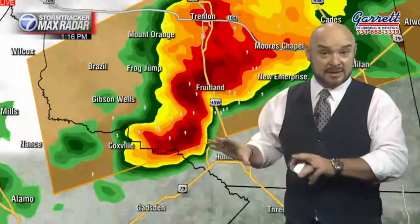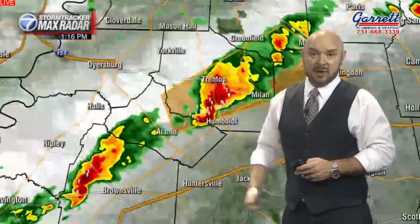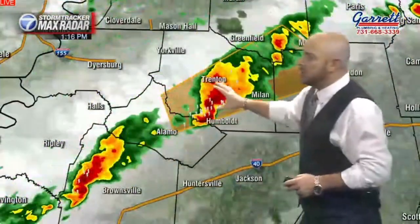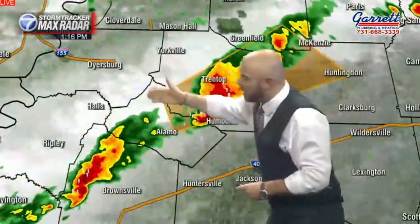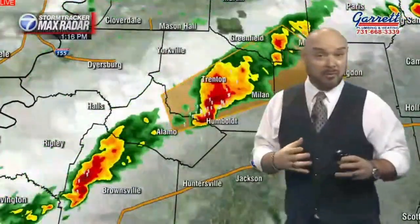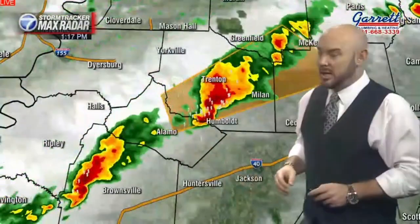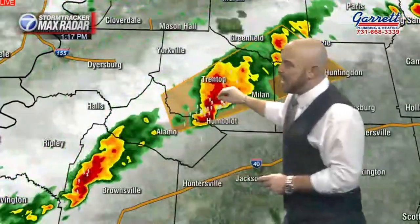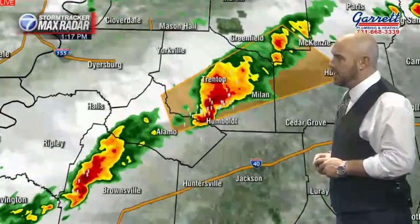And it's easy to happen when you have individual cells. When you have one big long line, it's difficult for that to take place. But you notice we've got these little individual storms, which is, if this was all one big line, it wouldn't have the opportunity to draw up these northwesterly winds and southeasterly winds to create that rotation. So that's why we prefer a line of storms, because often when you just get the line, you just get straight line winds. But things are setting up here the next few hours that several of these are going to try to rotate, and we may end up with a couple more tornado warnings in the next few hours.